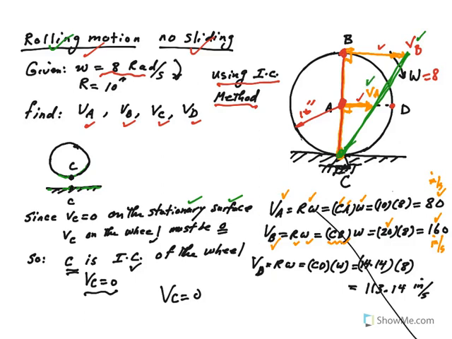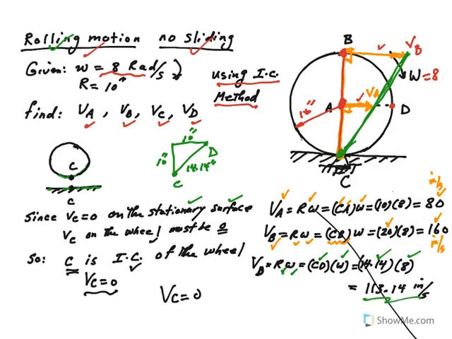All right, now next, let me find velocity of D for you. Same story. Velocity of D is R omega, CD times omega. If you calculate the distance from C to D, that's easy. This is C, this is D. This is a radius of 10 inches. This becomes, I believe, 14.14 inches, 10 root 2, times 8 omega, so we get 113.4.